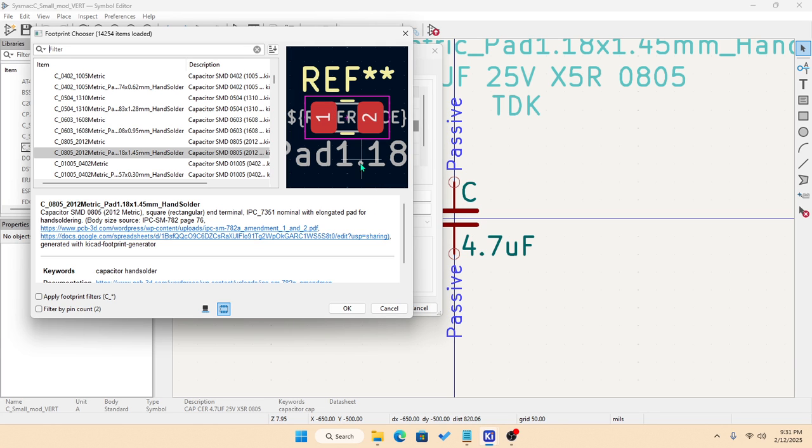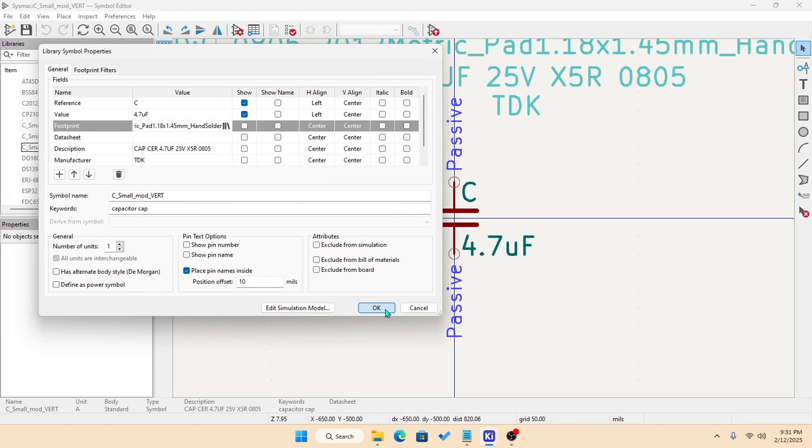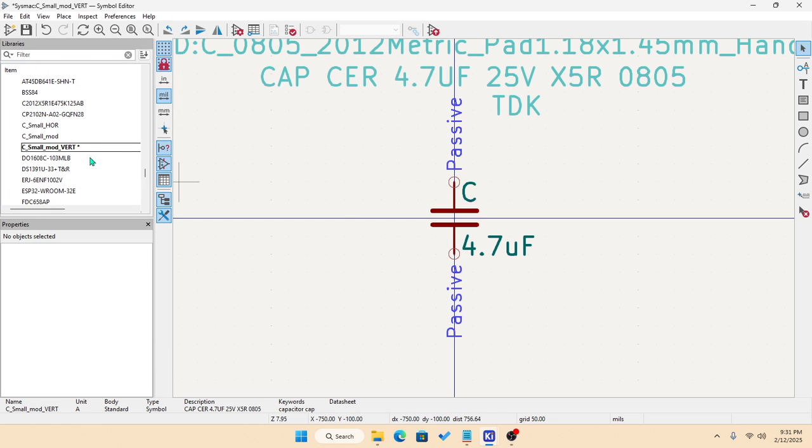I want that footprint, but I want it vertical. I don't want horizontal. So now what do you need to do? Now it's selecting that one for now.